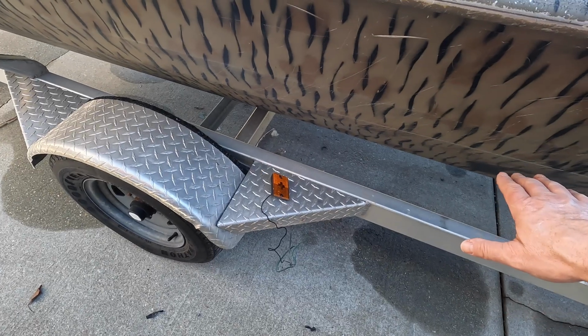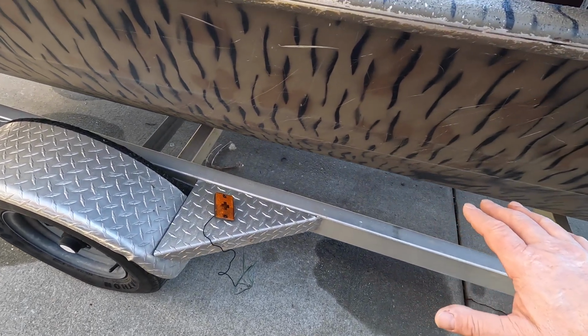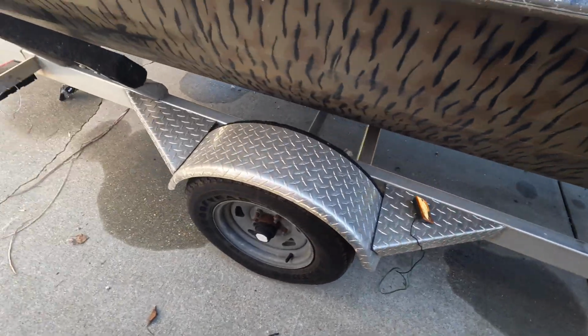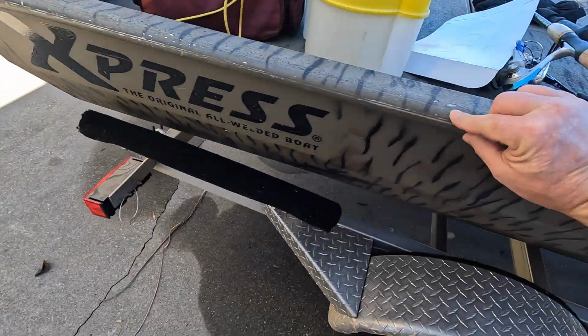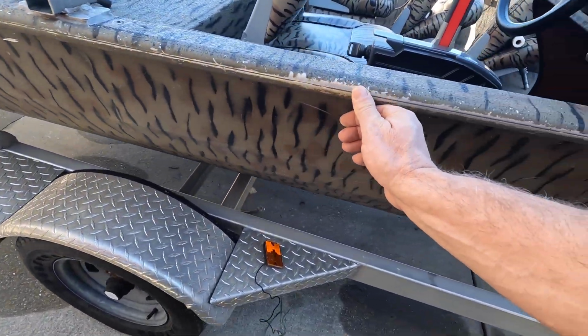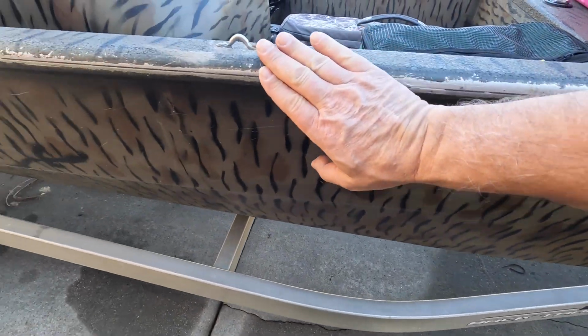I need to get under the boat with my crawler and look for a leak in my boat. It needs to be cleaned, and then we're going to be putting a thick strip. I don't know if we're going to put a rubber strip, how we're going to do it, if I'm going to screw it in. I don't know if I want to screw it in, but you see, from all the crabbing we do, it's down to the metal.